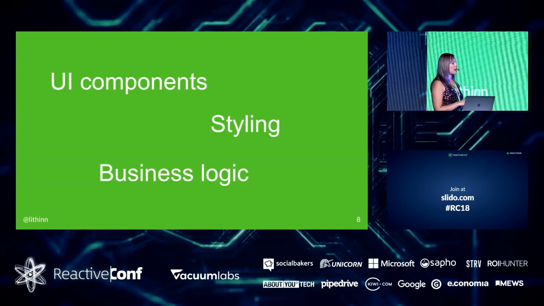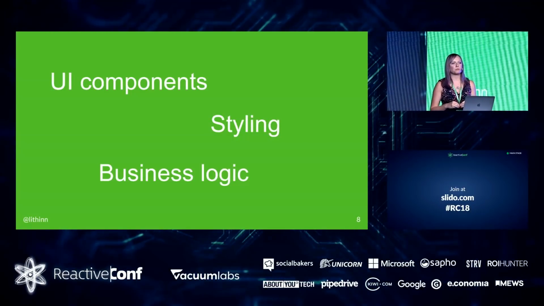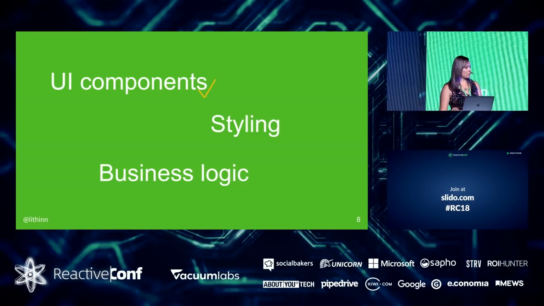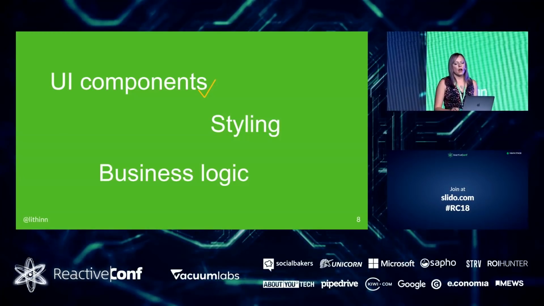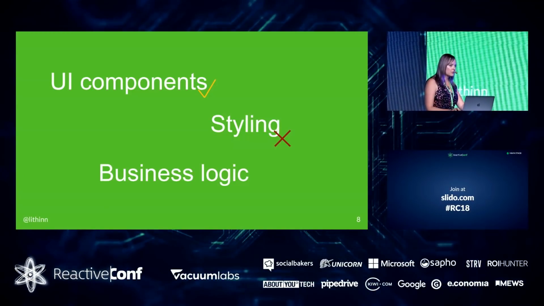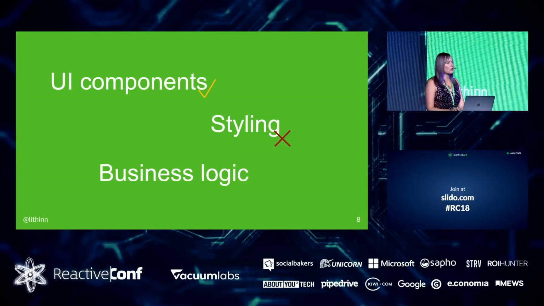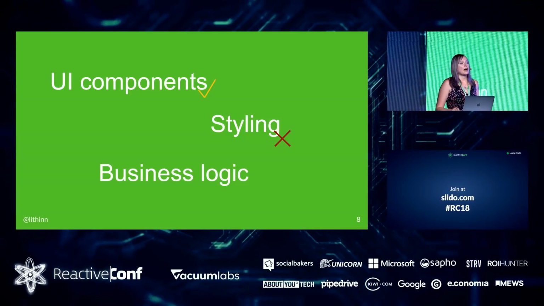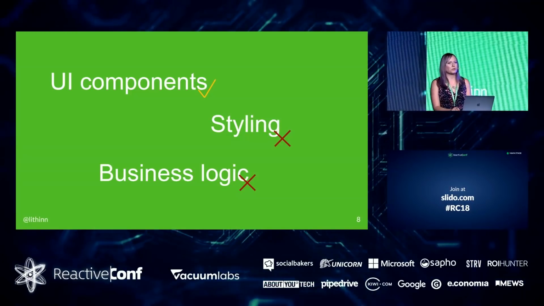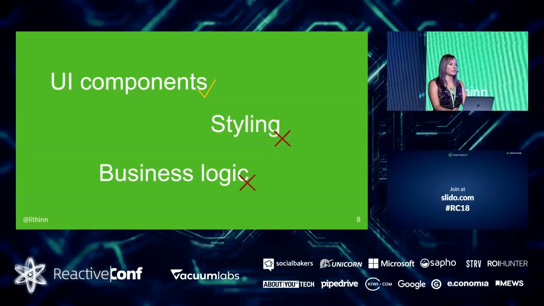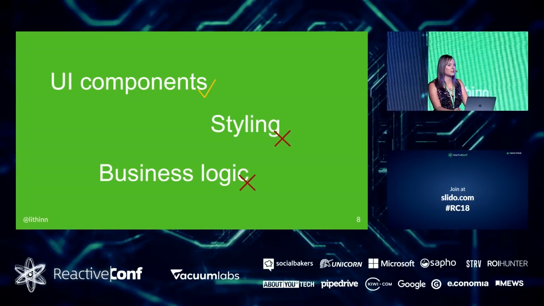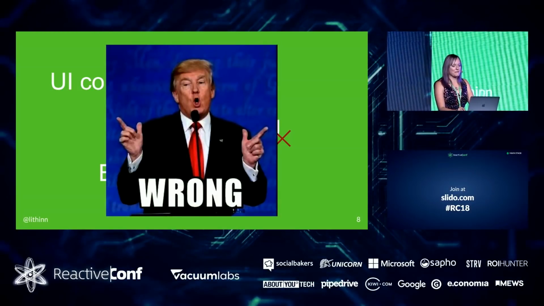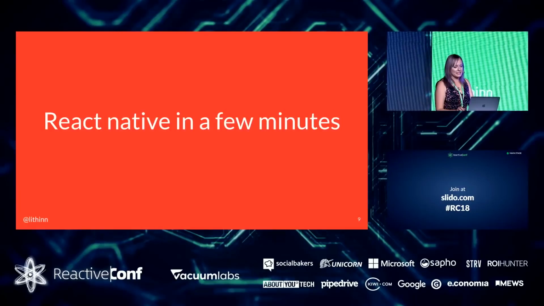And originally, when we started working on this project, I made a few assumptions about what we can reuse and what we can't reuse. I thought that we will be able to reuse the UI components easily. I thought that styling would be impossible to reuse, because the styling in native world is so different from the styling in web. And then I assumed that business logic would not be shareable either, because there are so many things in native world that work simply differently. But I was entirely wrong. In fact, actually, it's quite the opposite.